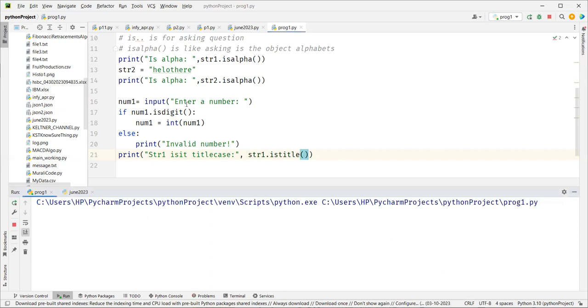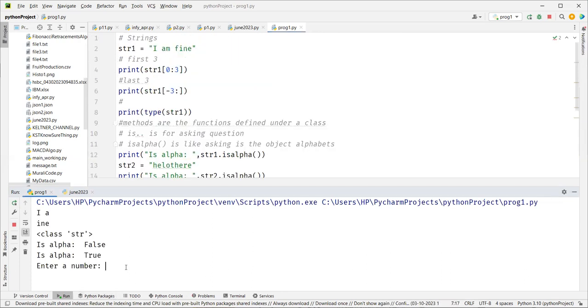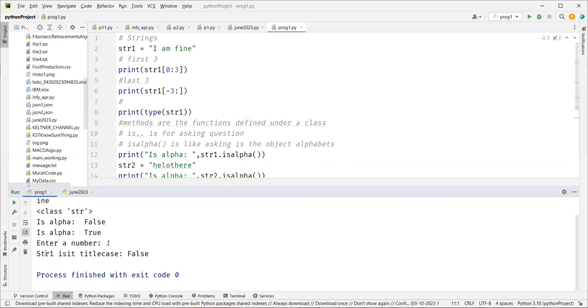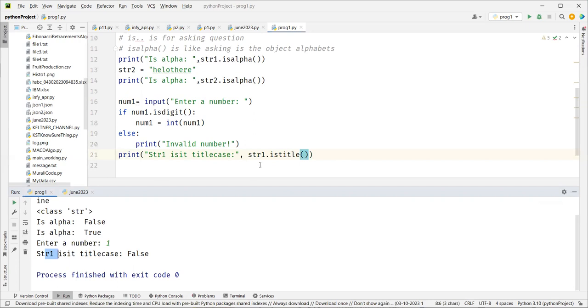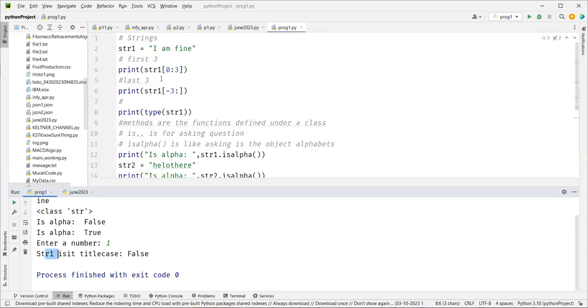Okay, so in our case, str1 starts with I capital. So it says str1 istitle is false. It's saying false.